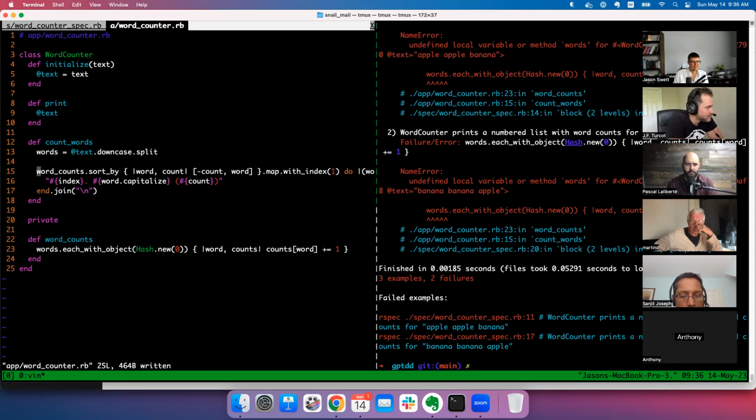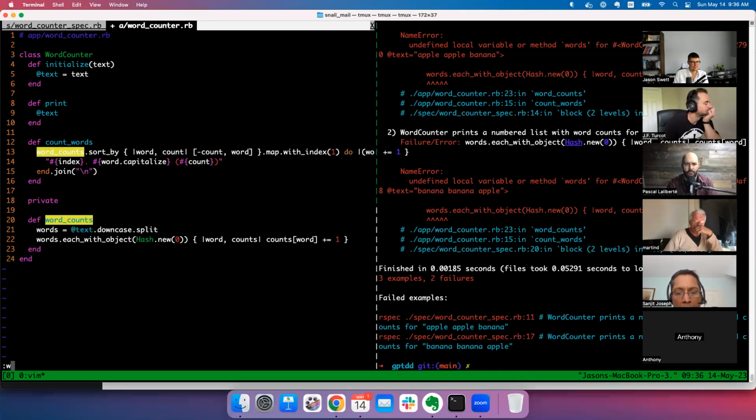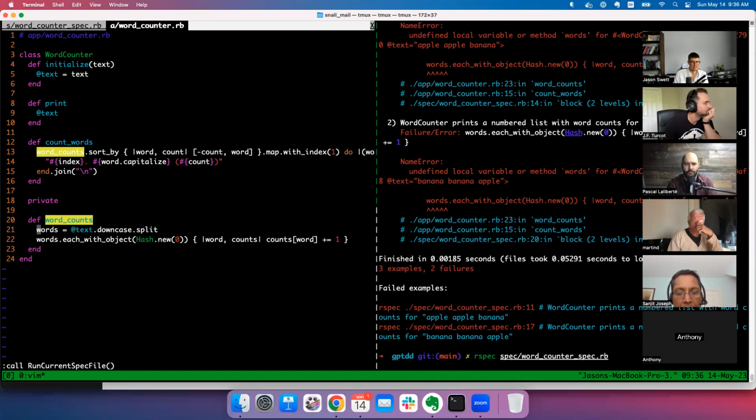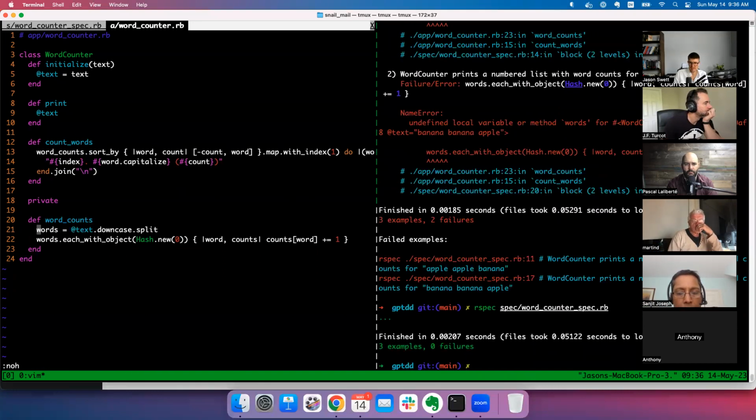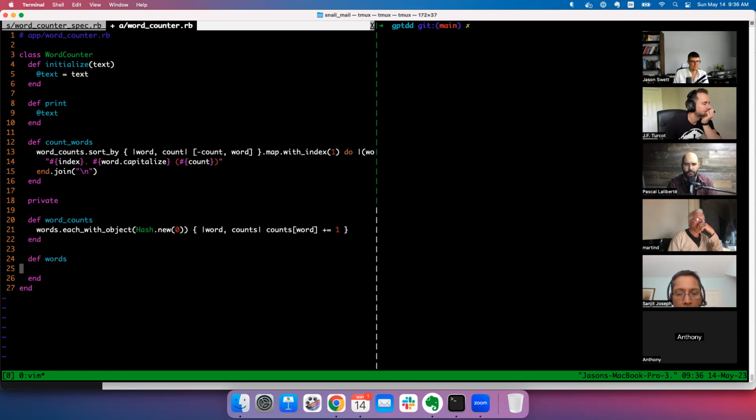Okay. It's only used in one place. All right, I'll say, oh, I can do this. At least I think I can do that. Okay, that works. I'm actually going to define another method called words. See if that works.